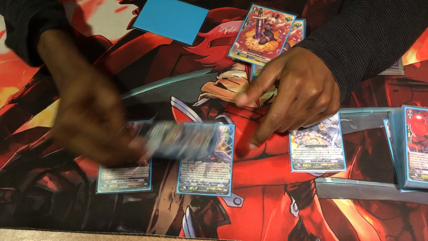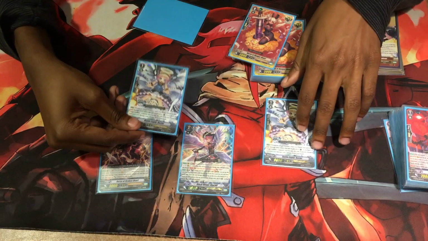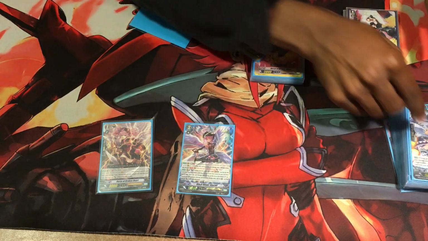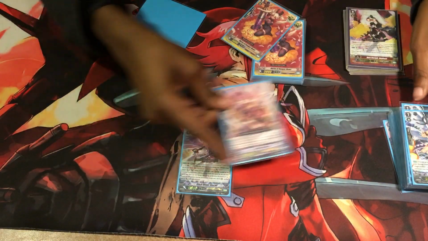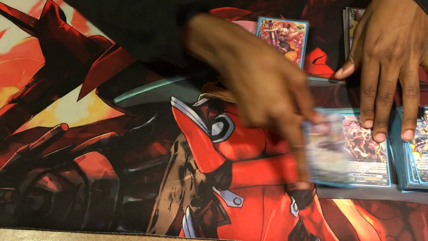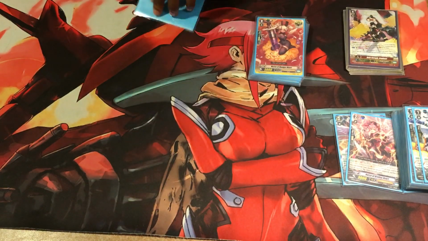Angel Feather loves fighting against anything that's big. If you want to hit us, you can't hit us. Your favorite matchup is the Spike Brothers. Literally, it actually is. Even back in the day when I played Celestial, and Aquaforce, it used to wreck Spike Brothers. I actually built my deck to fight against Aquaforce.